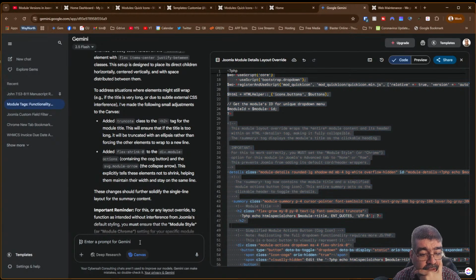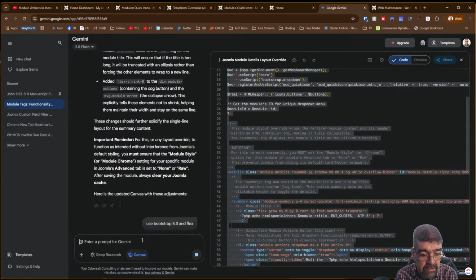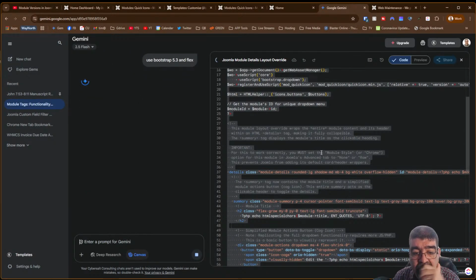Added flex. Use Bootstrap 0.3 and flex. Even if it's using its own CSS, it would be the last thing loaded.